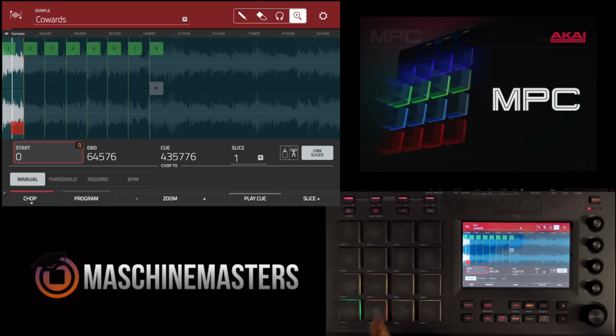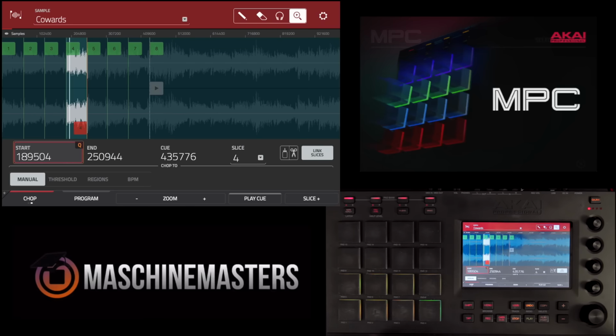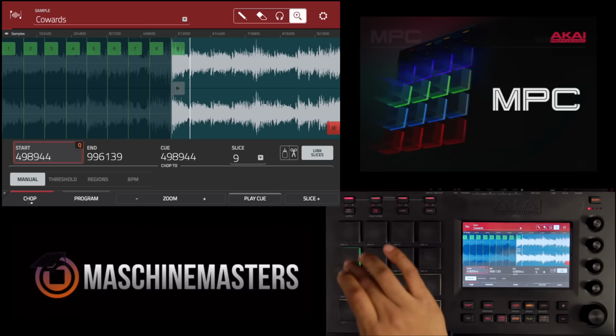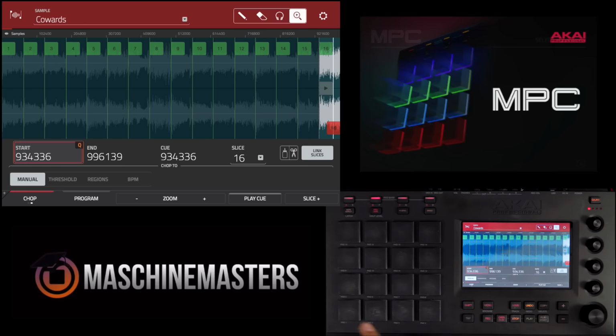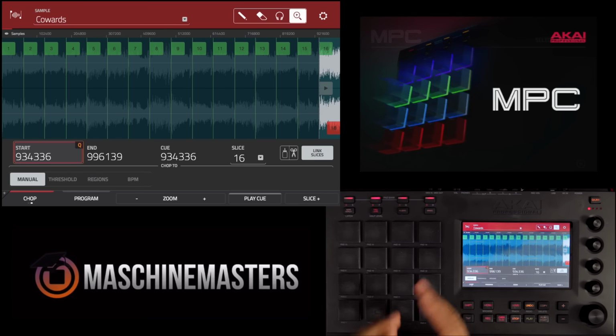Okay, you can see I can go back. Anything that's yellow means it has a slice on it, so it's not gonna add any more slices. Now, if I wanna pick up and keep slicing, all I have to do is trigger my last slice and then continue from there. And I can re-trigger that as much as I want. It's not gonna slice again until I press a blank pad. You can see it automatically changes banks for you. So if I had more sample left, I can continue slicing into this bank, but I reached the end of the sample.